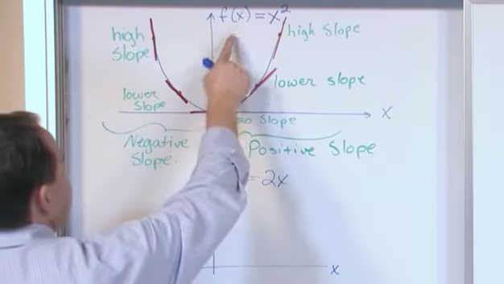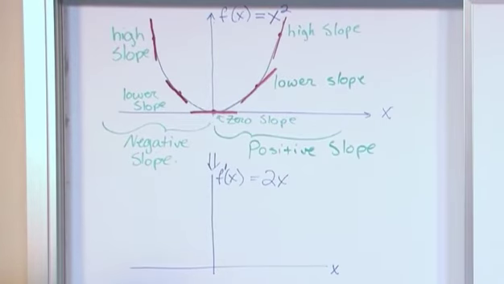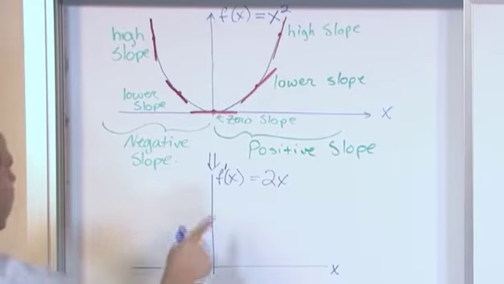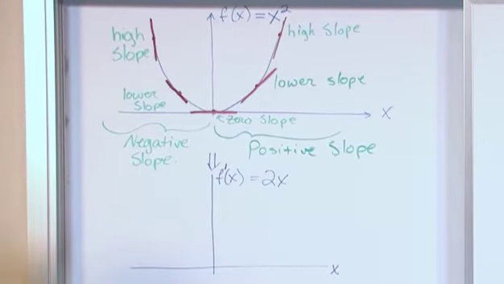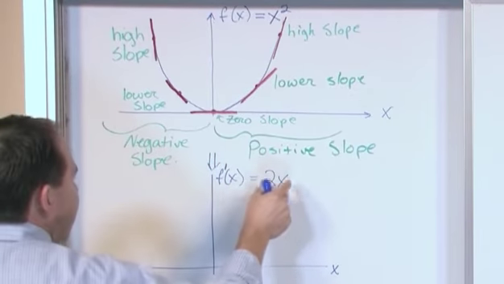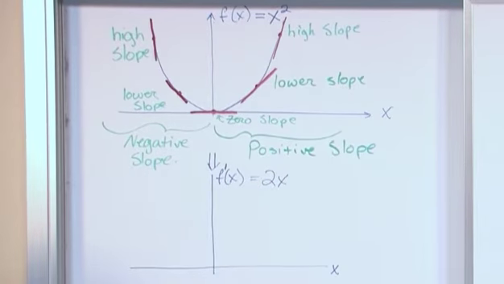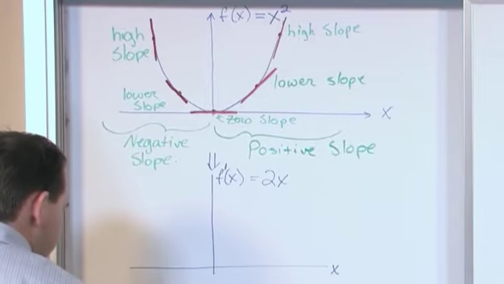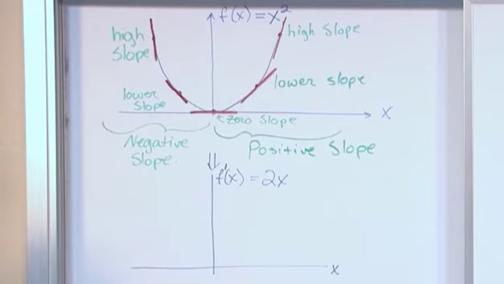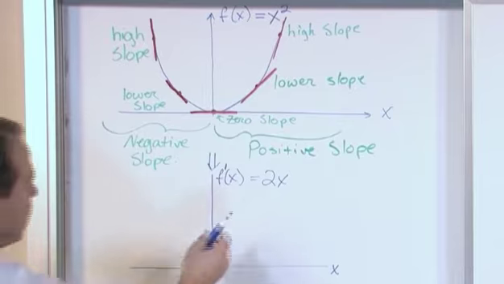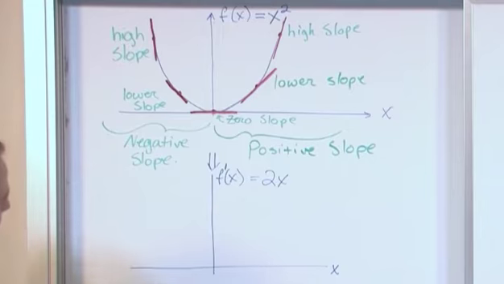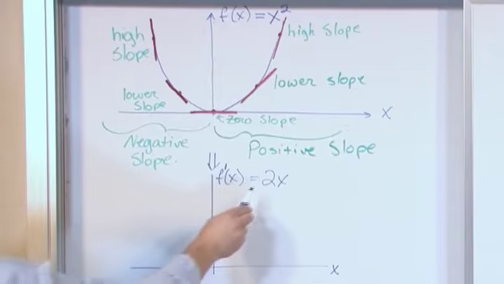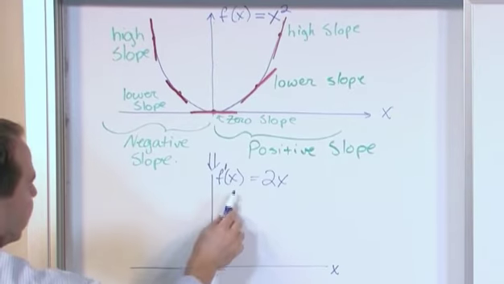The derivative of this function, x squared, and I'll show you how to do this in a moment mathematically, but just trust me for a minute. The derivative of this function, f of x, we call it f prime of x. It just means taking the derivative of this function. And the answer is 2 times x. Okay, we'll show you how to do that in a little bit. The actual graph of 2x, if you think about it for a second, if the derivative was equal to just x, it would be a line that would go just like this, splitting it by basically 45 degrees. Since it's 2x, it's a little bit steeper, so it's a little bit more like that.